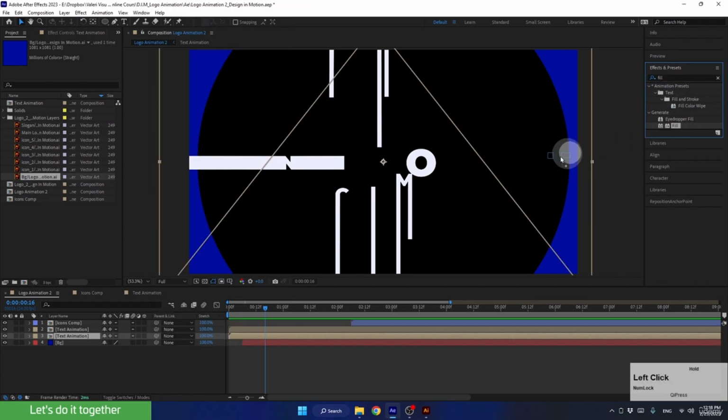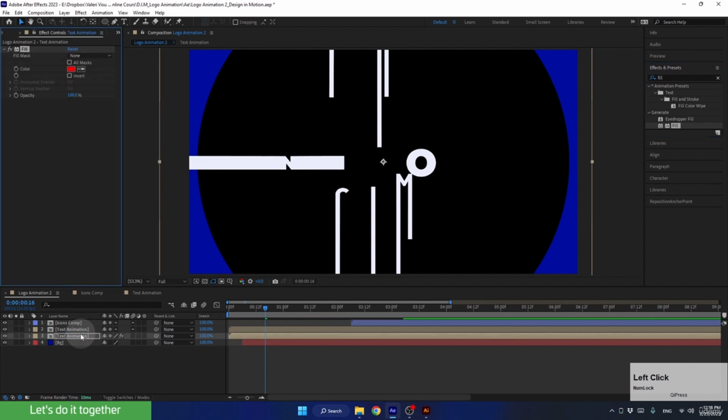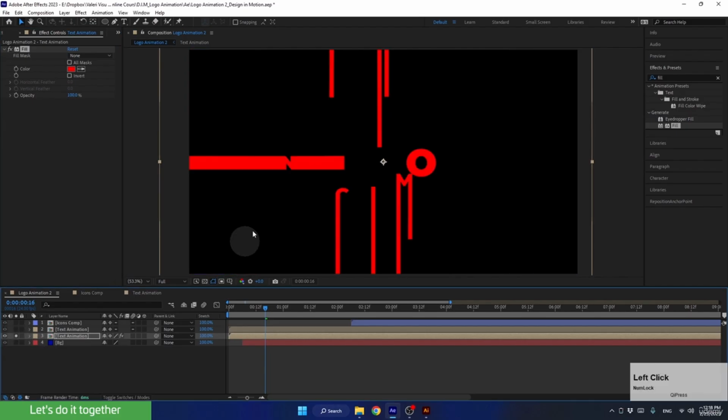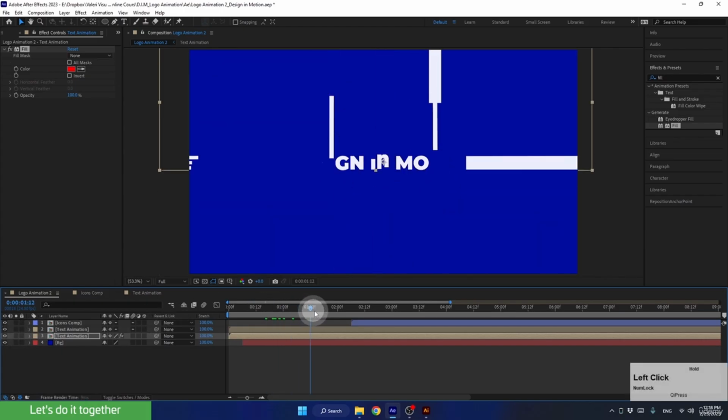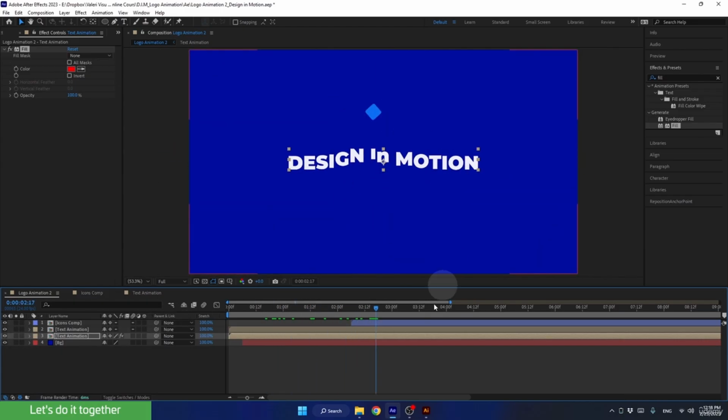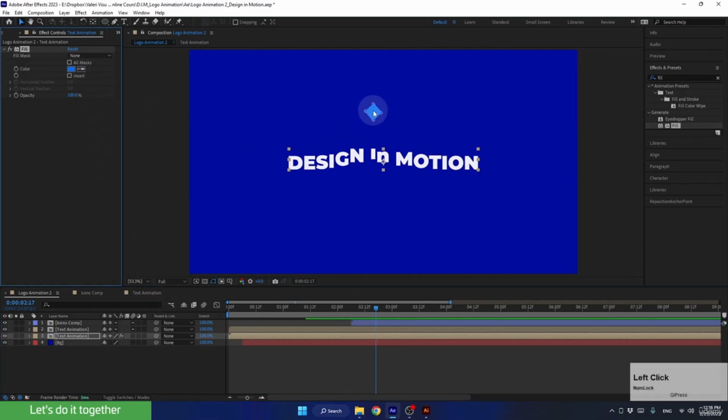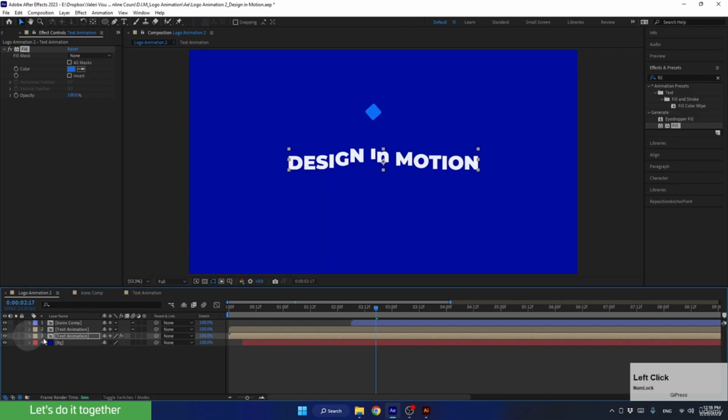Alright, let's drag the effect onto this layer. We don't see anything because this layer is below another one. If we isolate this layer, we can see the effect's color. Now, let's change the color of the effect to the blue of the icons. So let's navigate to the point in time where we can see them. And now, sample this color using the eyedropper. And if I solo this layer, you will see that the color is indeed changed.